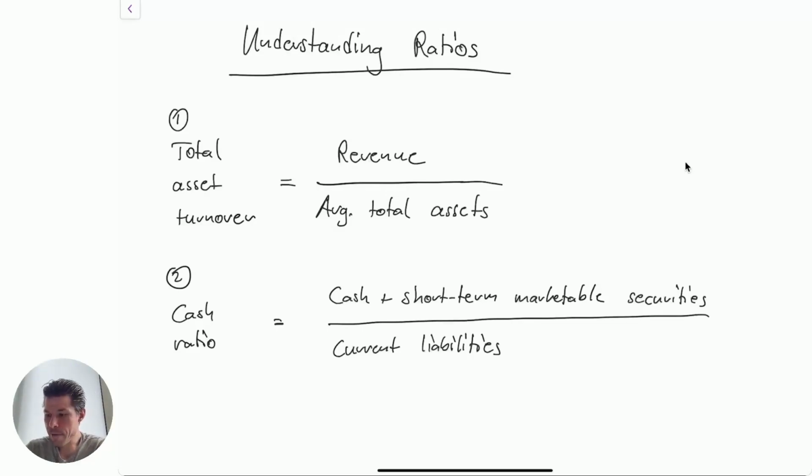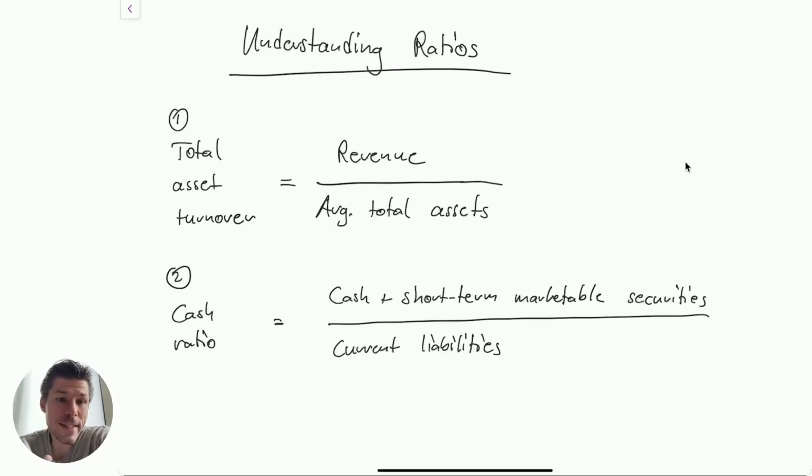Today I give you a tip on how to understand ratios. In finance we use ratios all the time to make sense of businesses, to compare businesses rather than looking at the absolute number of income statements or balance sheet. It's always useful to create some sort of ratios to think about, okay, which company performs better or what was the change over time.